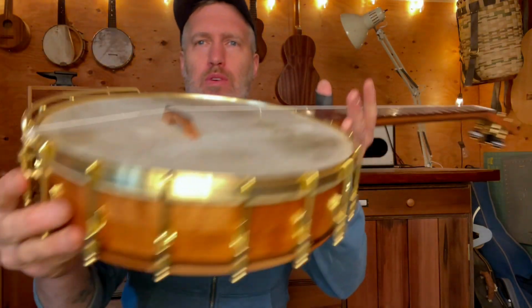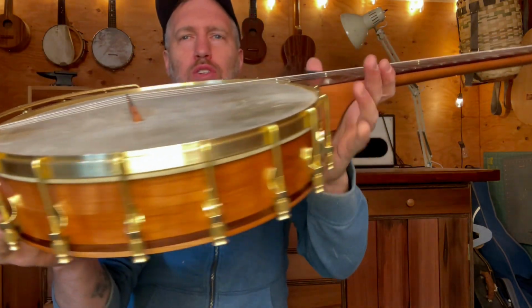I bought some from a builder when he retired, and when I use it up, I'm not going to be able to get any more. But it's really nice to work with. Also cherry and Texas ebony bridge, goatskin head.